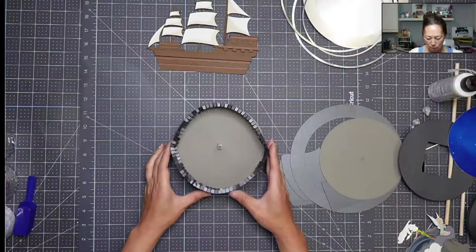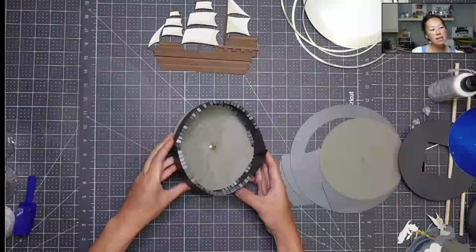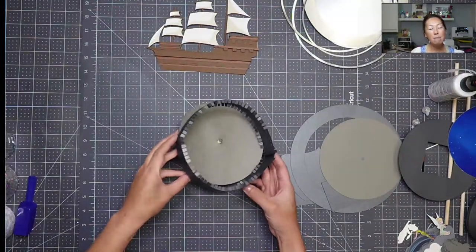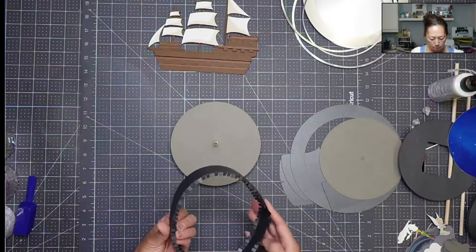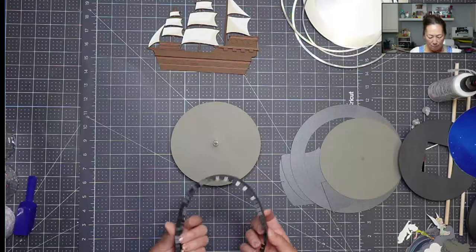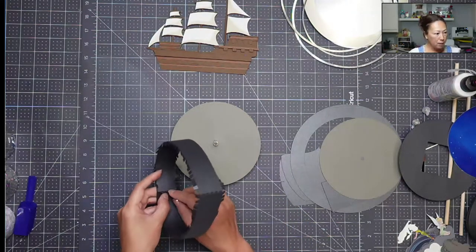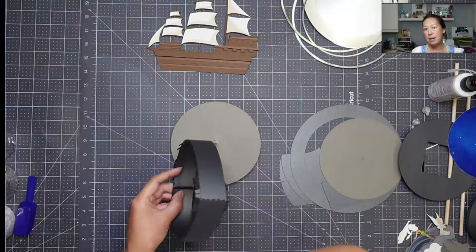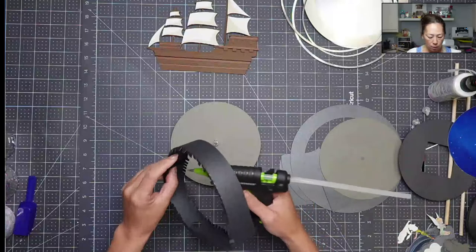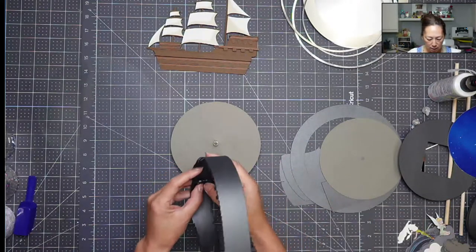But basically we're going to do this. We're going to glue it down and it's going to look like this, and I'm going to put it on its side so you can see it's going to build us a wall that we can put things inside, okay? All right. So it's gonna be easiest right now while it's still undone. I'm gonna put glue down on this tab and push it down so it becomes flushed on the inside, okay? So let's put down a little bit of glue and then push it down.